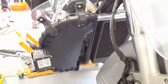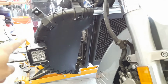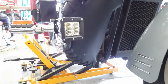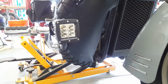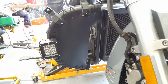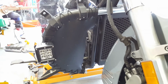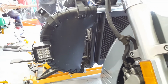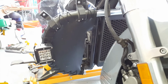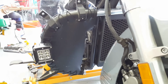This was a lot cheaper than simply buying ones that are already made that I would have to modify somehow, because I've got extra brackets. I've got my heel extender to support my foot when I'm riding on long runs. So that makes getting something standard a little difficult or challenging, that you're going to have to end up modifying. So if you end up paying $150, $200 for those chaps, which you then have to cut holes in, I think this is a lot easier. It takes a little bit more time just initially to get the shape, but after that it's so much cheaper than the other routes, especially when you've done custom things.